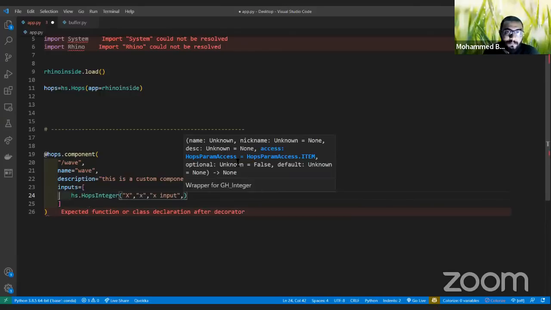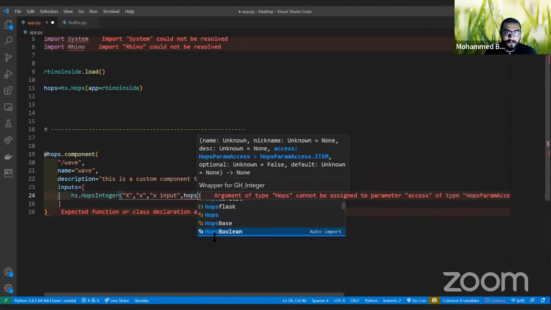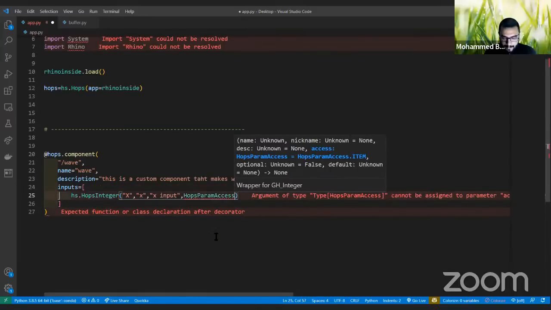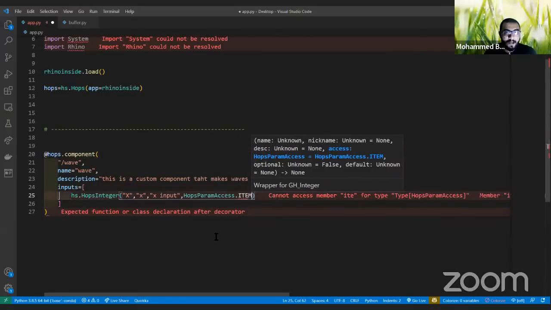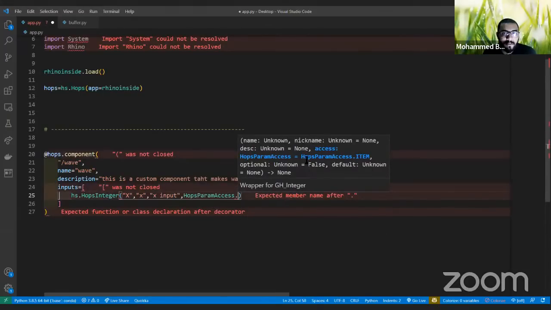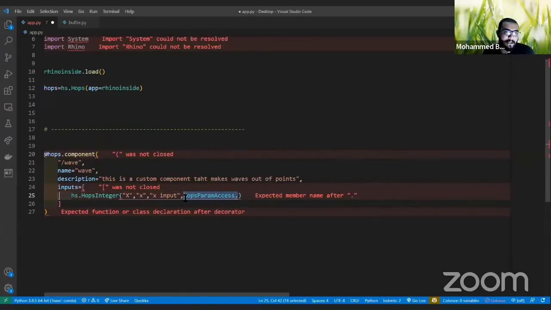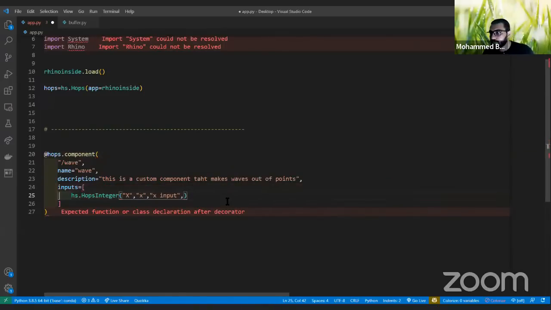So you can see, for example, the Hops parameter access dot, for example, list, but we don't want list. We want item. So the default value, as you can see, is item. I don't want to specify it, so I go with the item.